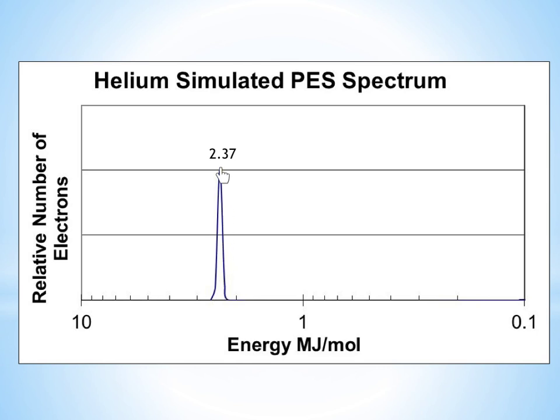Furthermore, the intensity of the peak, or the relative number of electrons, has doubled as well. Remember, hydrogen's peak only went up like right here, so it's only one electron. This then, you could say, would be the electrons in the 1s orbital. There are two of them, and they are closer to the nucleus or more tightly bound.